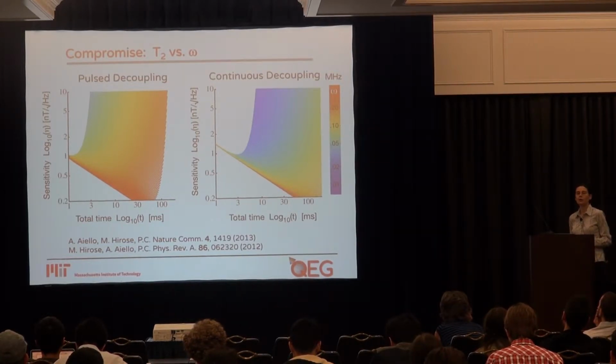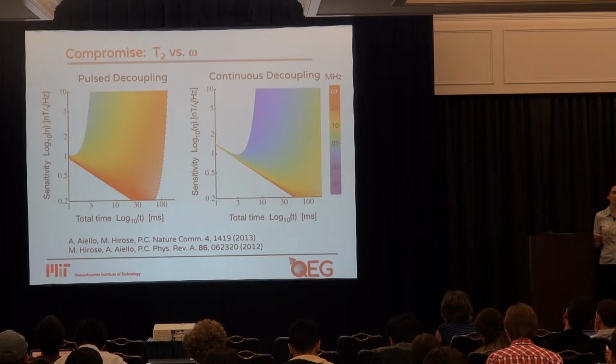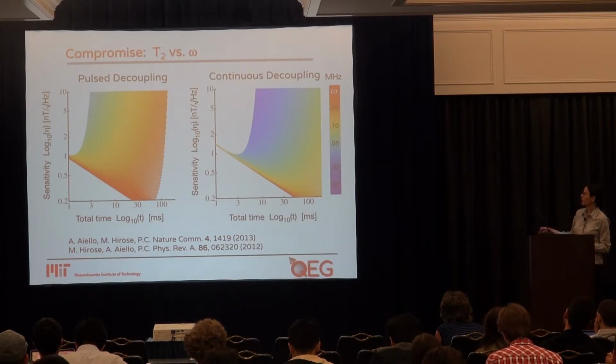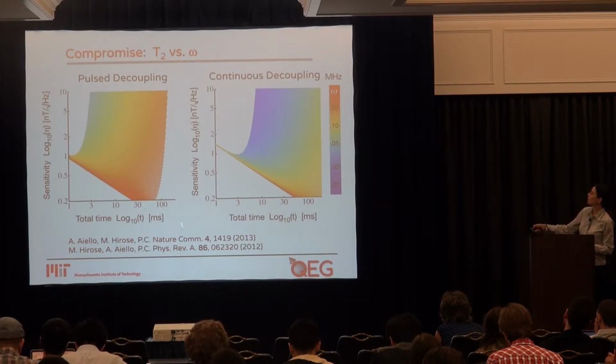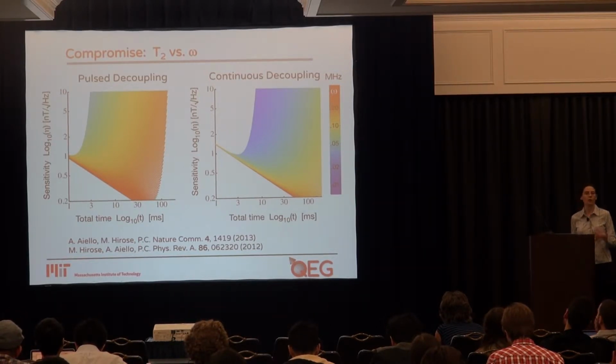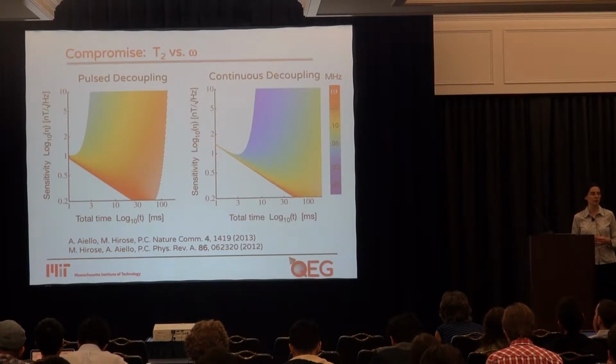And again, depending on which type of dynamical decoupling, so which type of quantum error correction you're applying, you might have slightly different compromises and some which are better than others. So for example, here in this relatively old work, what we were comparing was pulse decoupling, the one which I described, in which you apply pi pulses at regular intervals, with respect to continuous decoupling, in which you just drive your system continuously in order to, again, achieve sort of the same thing with respect to the pi pulses.